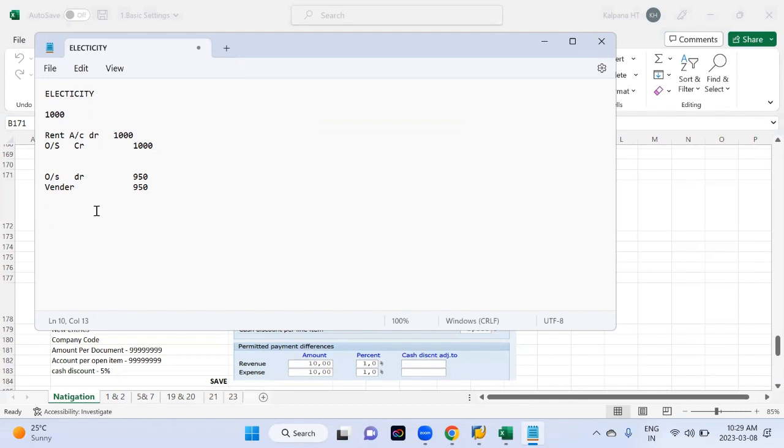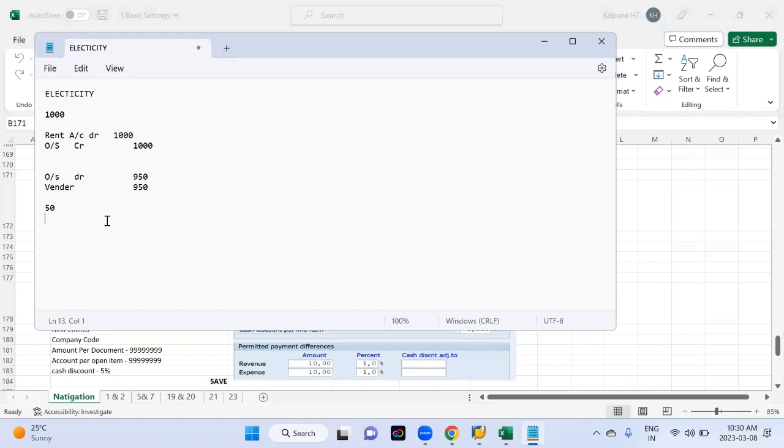So what is the difference? 50 rupees is the difference. This difference should go to tolerance. So we will create a tolerance gain or tolerance loss GL, and we will assign that to automatic payments.